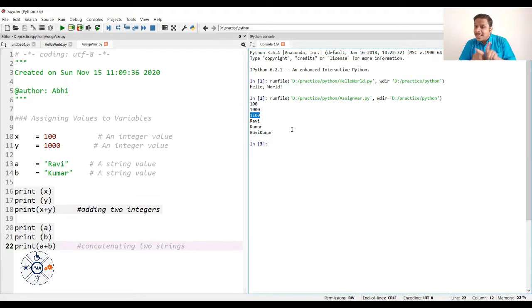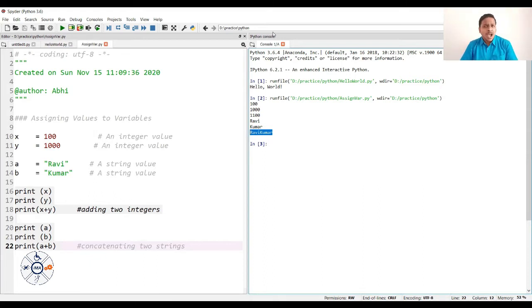But at the same time, the string values got concatenated and it becomes Ravi Kumar. See how easy it is to add two values in Python.